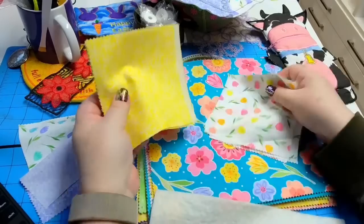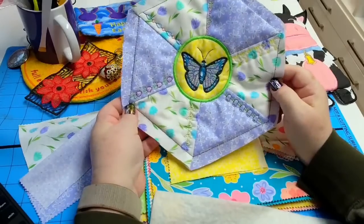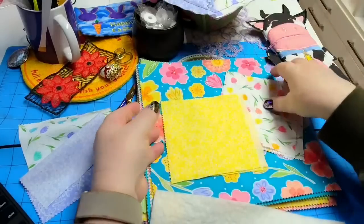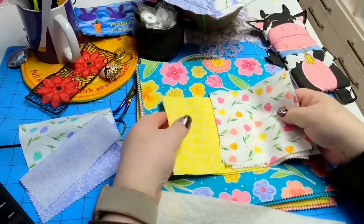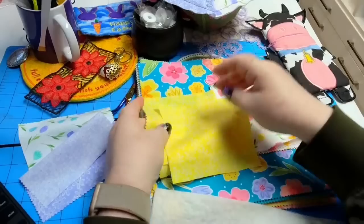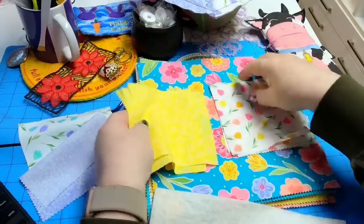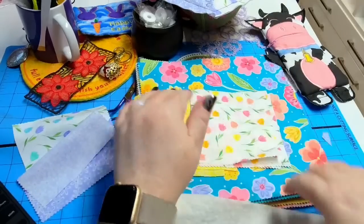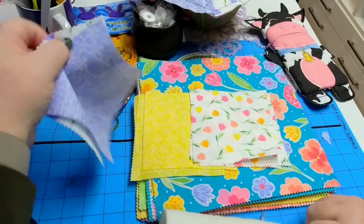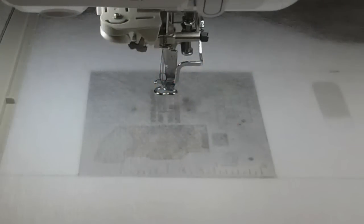Isn't this great fabric and how well it goes together? This is probably my favorite block ever with the purple. I just think they're really beautiful. And you know what? I think this is going to be stunning too. It makes the yellow stand out quite a bit. So I thought this was a clever way of doing it and bringing the whole thing together. And I think it'll work out. So now that I've explained all that, let's go to the machine and get started because yay.